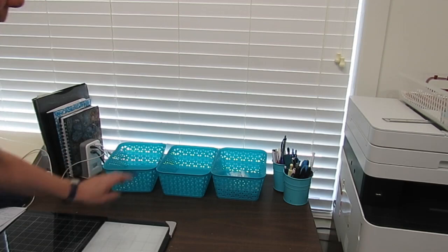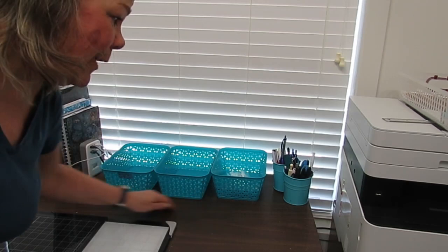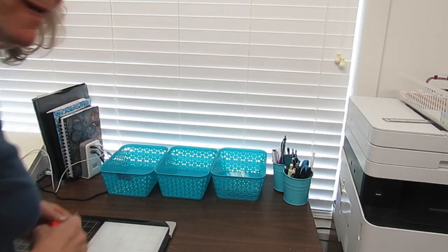Now, this is sitting on my secondary desk. This is my office space where I edit my videos. This takes up 20 inches of space by 10. So it's about 20 inches by 10. And I thought, you know, I want to make use of vertical space.